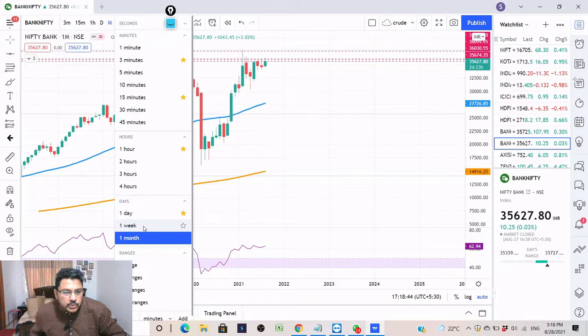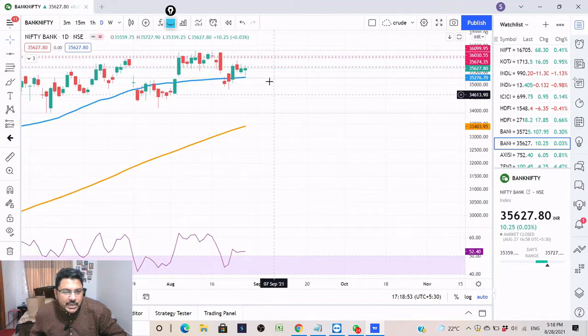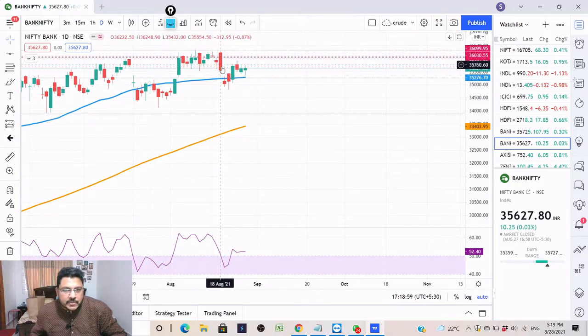So let's go to the weekly range. Weekly range is completely sideways. There is no particular trend established as of now, but on a daily time frame, in last week's video I clearly mentioned that there will be a drop, base and a rally. So if you have noticed, it is a drop and this candle was a base, and I was expecting this candle to be a drop. During that day it was appearing to be a drop, but later it formed a base candle. So these two candles formed a base because they are 50% wick and 50% body, and the next day the rally came in. So this was a drop, base and rally.